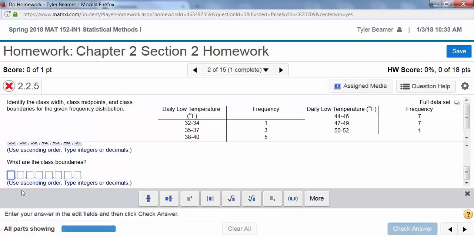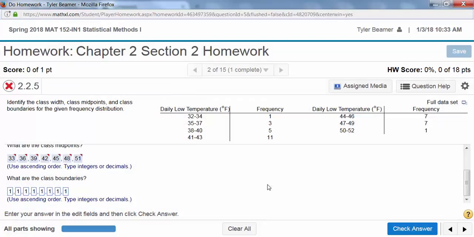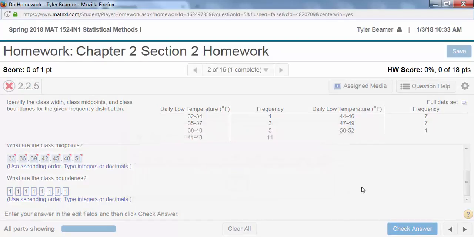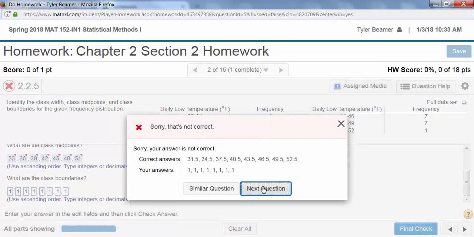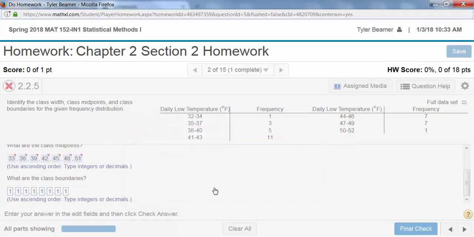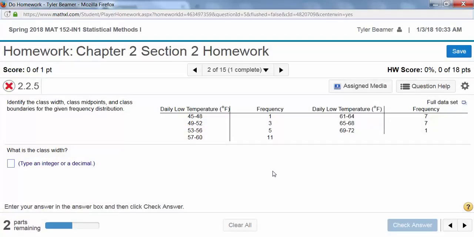So it'll take me to each part of the question, and I get 3 chances on all 3 parts of the question. And then if I want to redo it, I just click similar question, and that'll basically reload the problem to a problem that's similar, and then I can redo that. And the idea is that I would turn this red X to a green check. So you have an infinite number of chances to complete each homework problem.